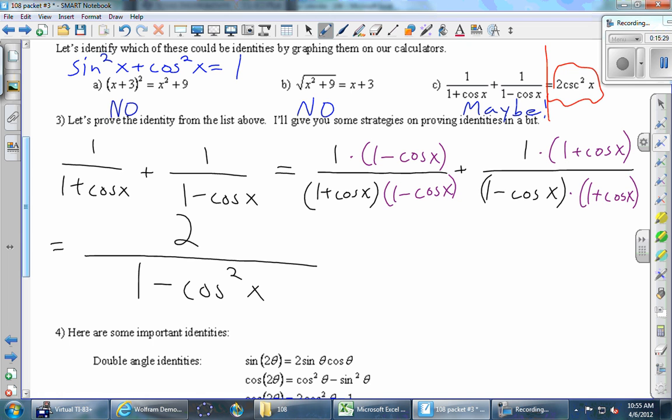And the reason that identity came to mind was I saw cosine squared down here in the denominator. And so I feel like I can build a 1 minus cosine squared up here. Subtract the cosine squareds from both sides. And what do you get on the left? Sine squared. Everybody see it? Sine squared is 1 minus cosine squared. So I'm going to copy my 2. And on the bottom, what is it really? It's really sine squared. Everybody see it?